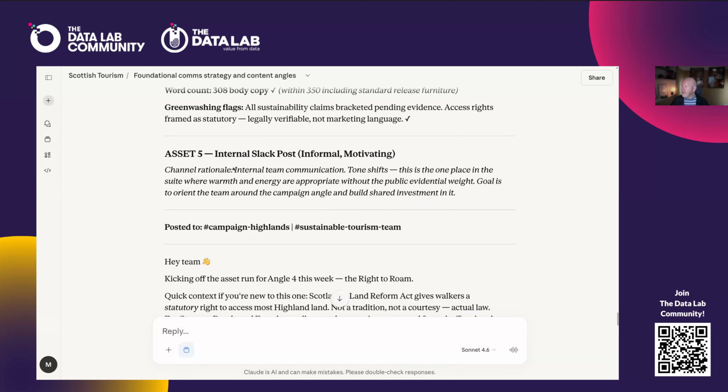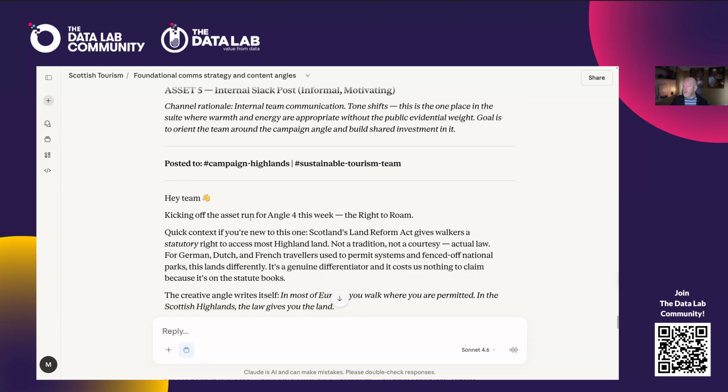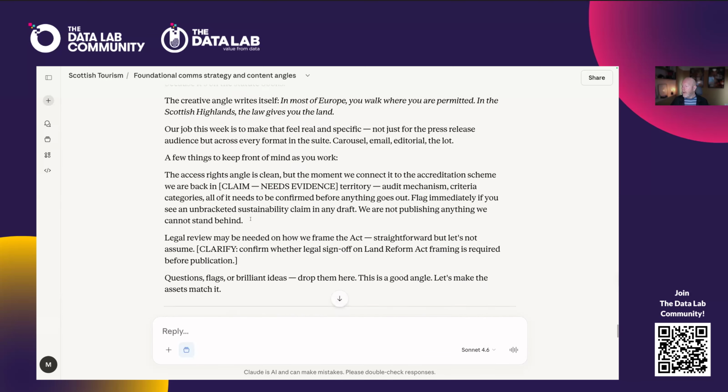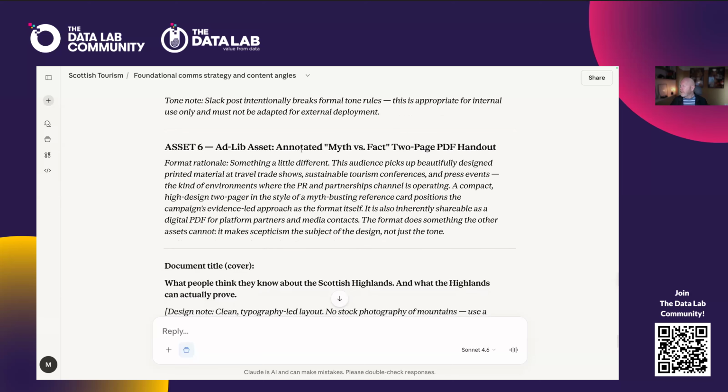And then the final one that we suggested was an internal Slack post. And then for asset six, what I did within the prompt was ask Claude just to ad lib something. I said do something a wee bit different. So it's gone for an annotated myth versus fact two-page PDF handout.